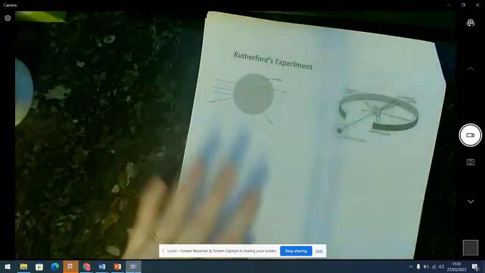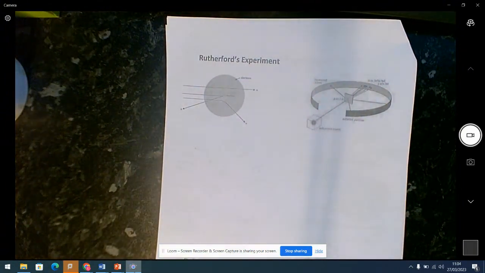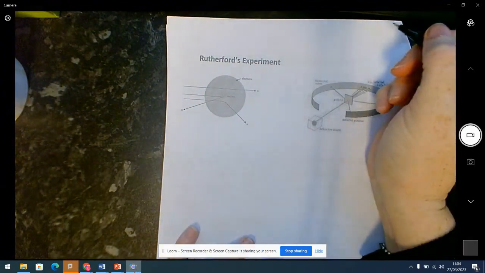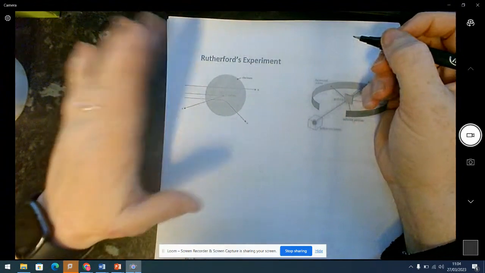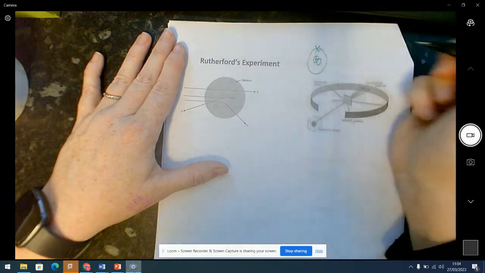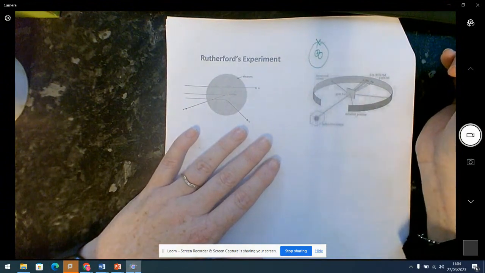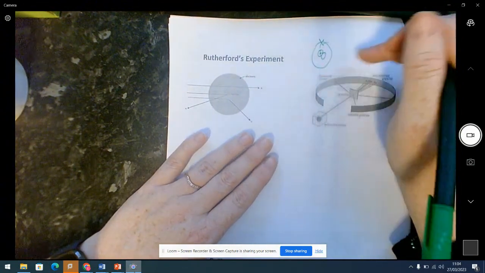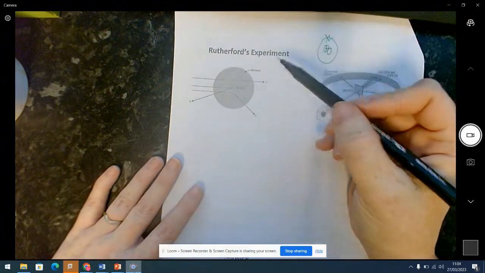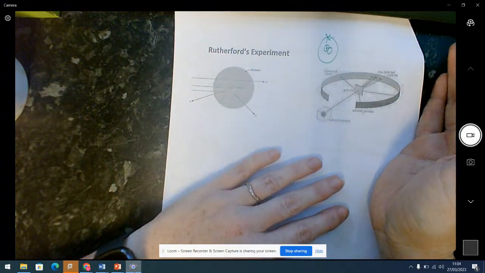Now, as I said earlier, there was a specific experiment that allowed us to work out that this was indeed the structure of the atom that we have today, and that was Rutherford's experiment. And again, I've seen this come up as a 4 marker where you've got to be able to describe what Rutherford did. He actually won the Nobel Prize for this experiment because it allowed us to get the model of the atom that we teach you today, which is that model there. And you need to be able to describe what his experiment showed and how it helped to disprove the plum pudding model. So we can see we've got what looks like a complicated experiment, but actually it is quite straightforward.